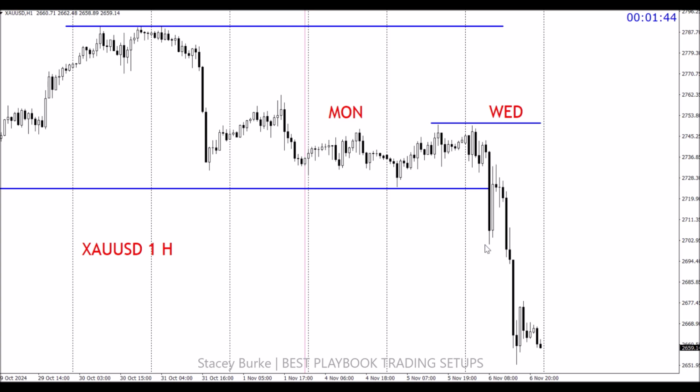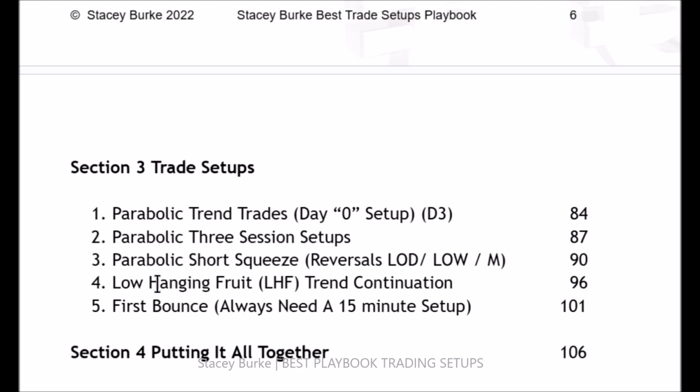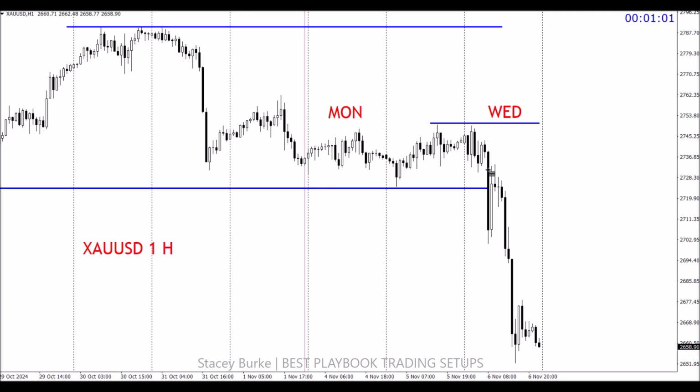The market has broken the previous week's low of week level before pulling back and breaking down heading into our US window. We now have what's called the low-hanging fruit trade, page 96 in the playbook. Now, the low-hanging fruit on a Wednesday, we're looking at a range expansion opportunity. London has put a low of the day level in prior to this market breaking down. That offers us a potential range expansion high-low of our high of the week made on Tuesday and the new low of the week made on today's London session.